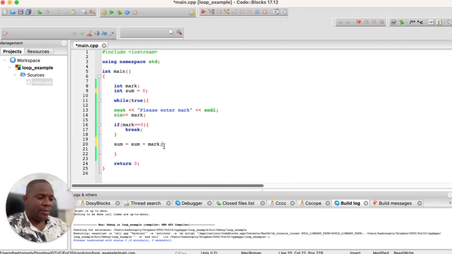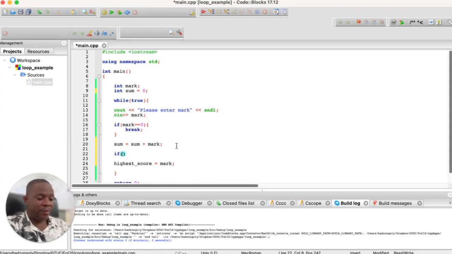But what if, for instance, we want to find who had the highest score in the class? Then we can declare a variable and call it highestScore, right? And we say that highestScore should be equal to marks, but only if what is already in highestScore is less than the mark.